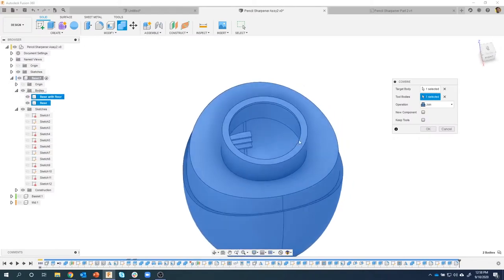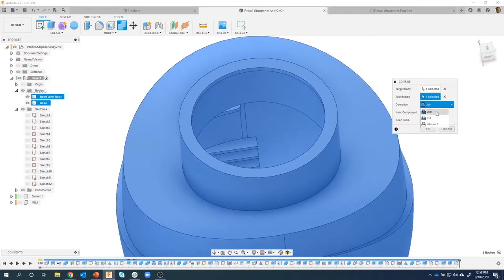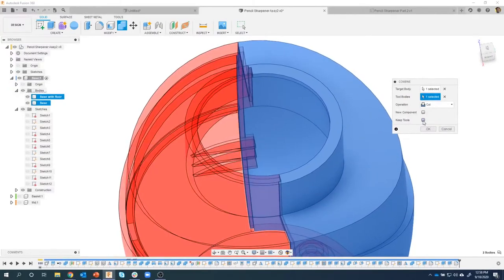Okay. I'm going to zoom so you can see what's going on here. I don't want to join them. I want to cut. So it's going to use that body to cut. Now I do want to keep the tool. So I'm going to say keep tools.